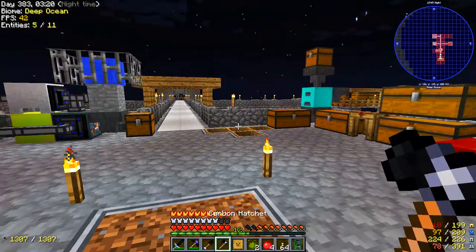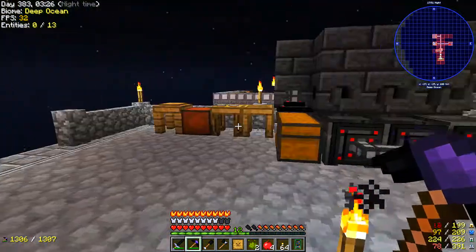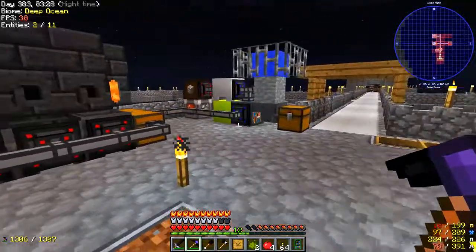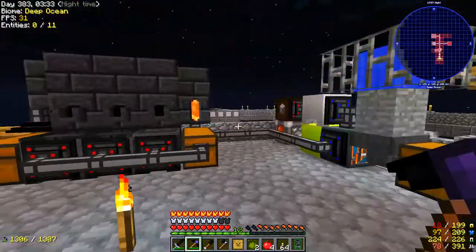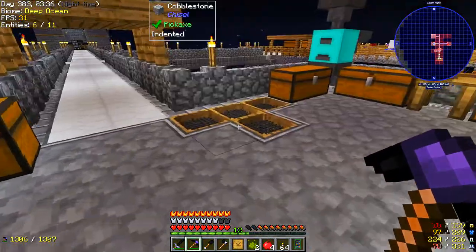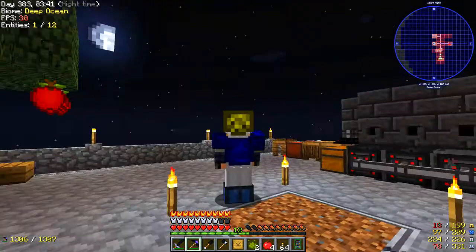Looking good. Looking really, really good. A good axe, a good shovel, good pick. Now we can get to work and build the things and go to the nether, which we're gonna do very, very soon because we need all the quartz and all the redstone. And I'm tired of sifting.